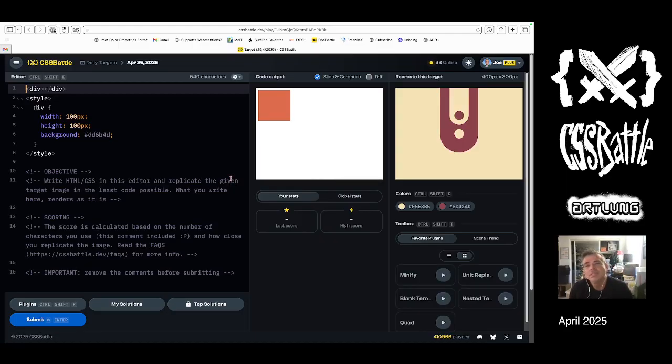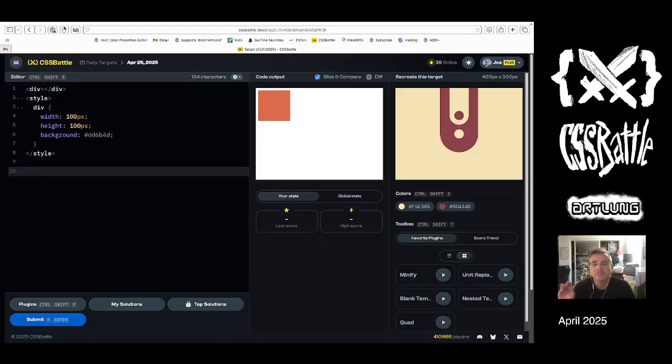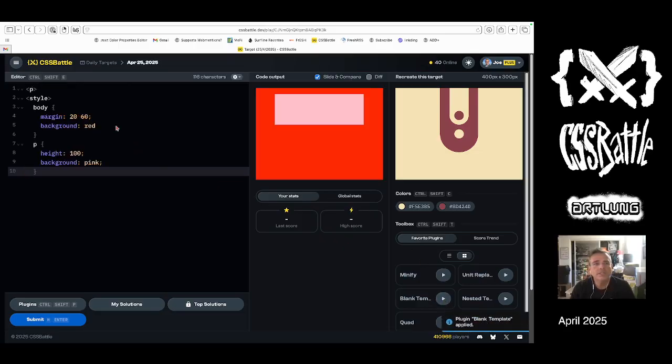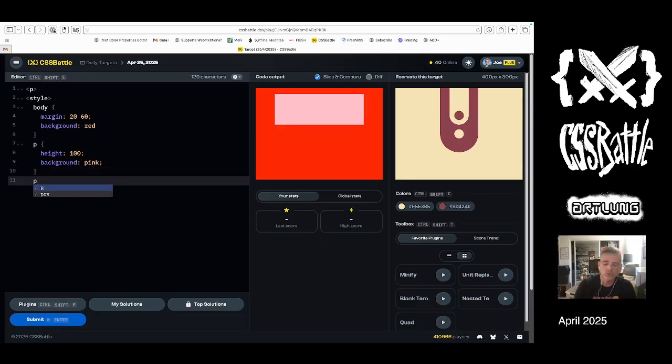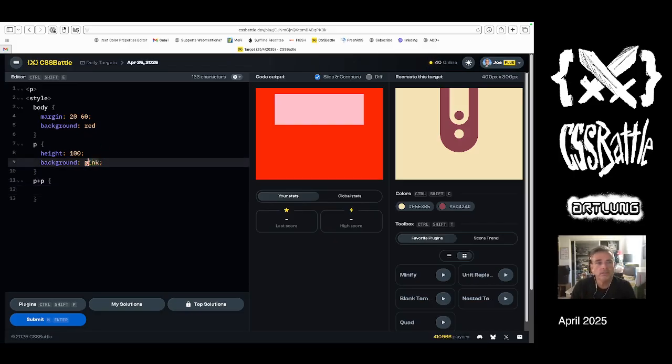Cool. What do I see? I think what I see is two elements. So I'm going to use the blank template. I'll try to call my shot here. The first one is this oval or rounded rectangle that's got a circle radial gradient in it. And then the second one is on top of that and is narrower and smaller. So we have two selectors, one to represent the first one.